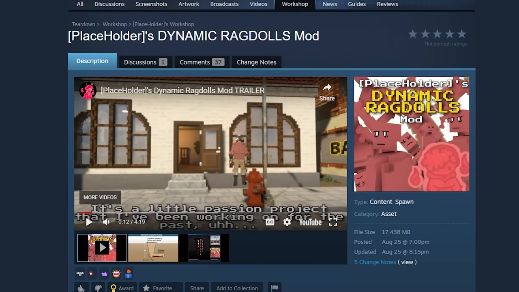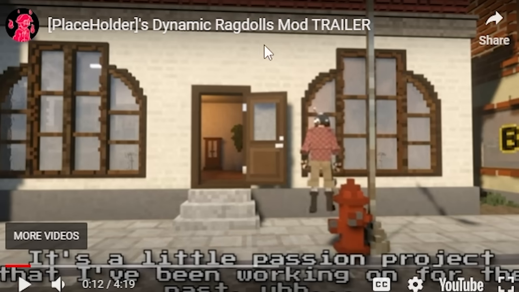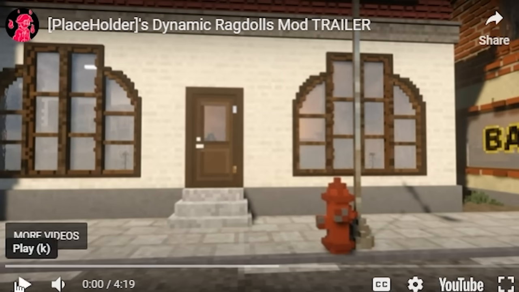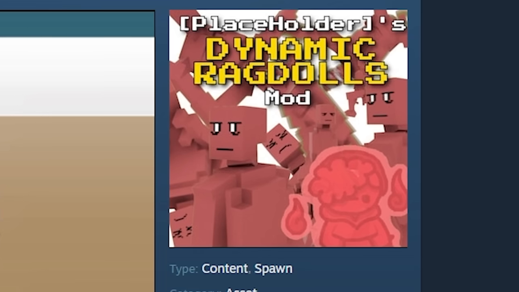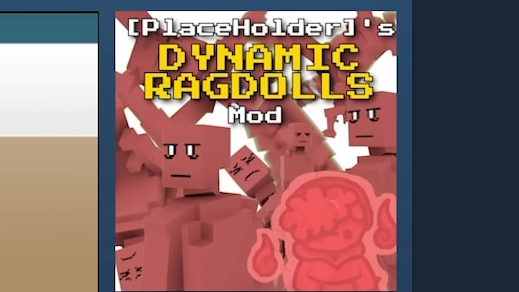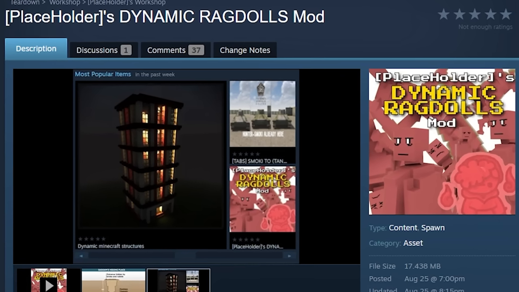Another very cool mod that I found recently is Placeholders, a dynamic ragdolls mod. This guy has a YouTube channel, he has a little introduction. Oh hey, didn't see you there. It kind of reminds me of the People Playground AI, so I'm really excited to check it out. The links to this and his YouTube channel will be in the description.